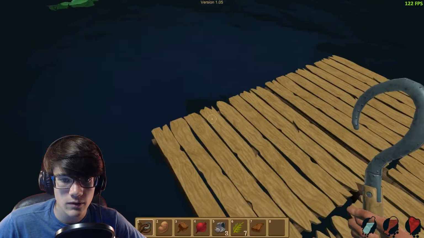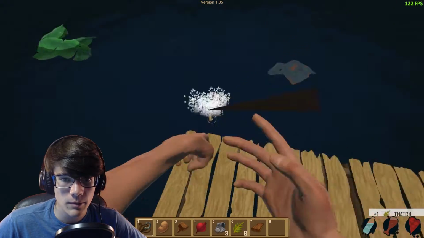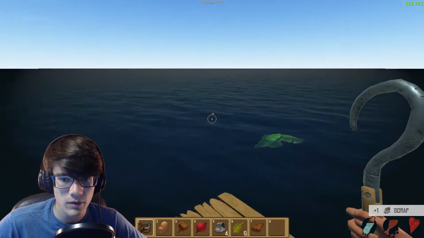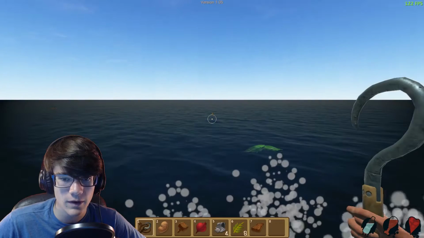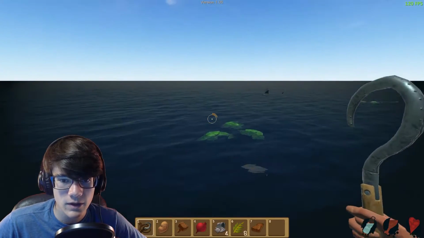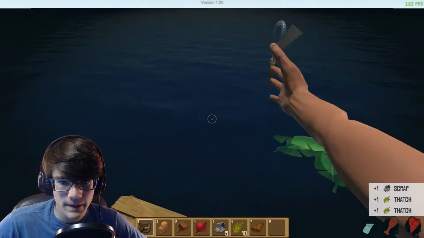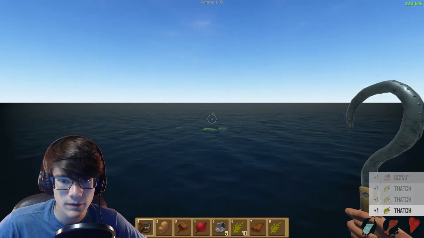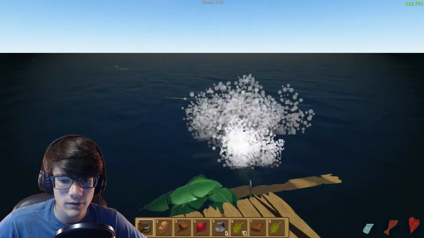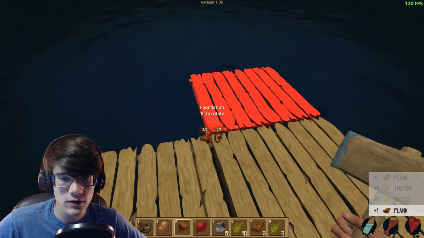And let's see. Oh, we don't want to fall off the raft here. That probably won't be good. Pick up all that as well. And nope, throw it farther than that. Oh god. Nope. Alright. Well, we are kind of sucking it up right now with getting supplies and stuff. Alright. There we go. Let's go ahead and throw this out here. See if it'll hook on to all that stuff. Sweet.